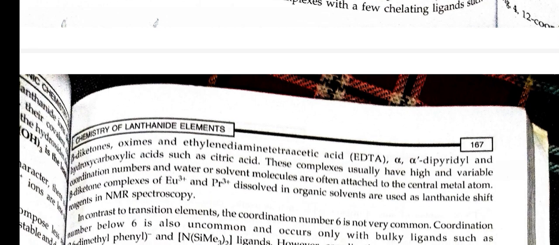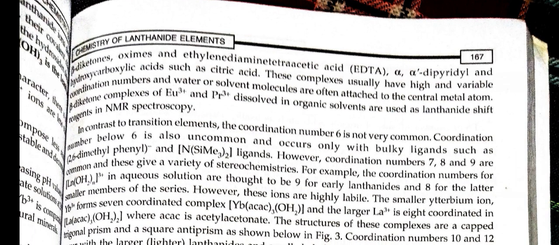beta diketones, oximes, ethylenediaminetetraacetic acid, EDTA, alpha dipyridyl, and hydroxycarboxylic acids, such as citric acid. These complexes usually have high and variable coordination numbers, and water as solvent molecules are often attached to the central metal atom. Beta diketone complexes of Eu3+ and Pr3+ dissolved in organic solvents are used as lanthanide shift reagents in NMR spectroscopy.